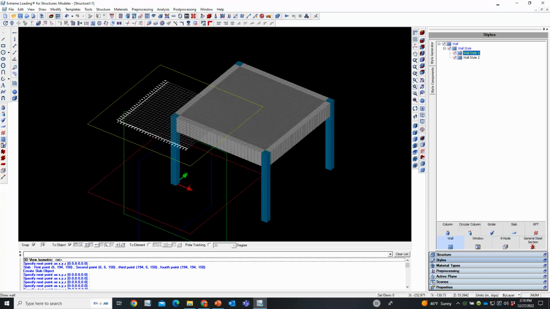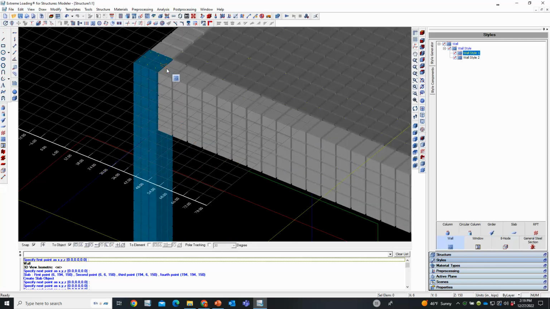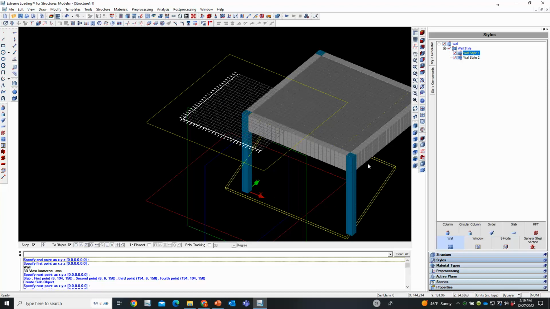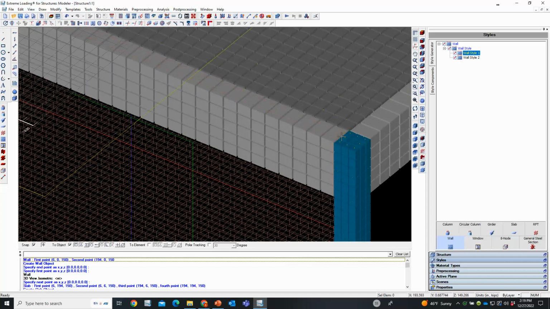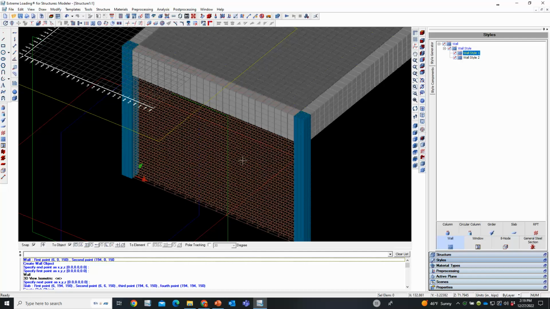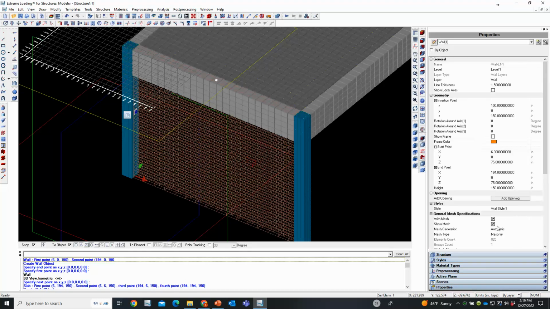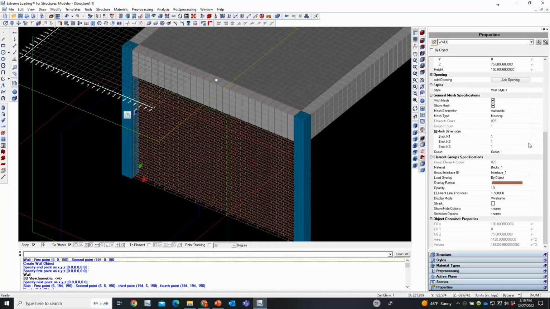Now we go to the toolbar to draw a wall. Drawing the wall is from the center of the column to the center of the column in here. And now we can see the modeling or the model for the wall that we have.